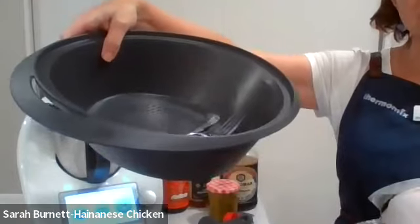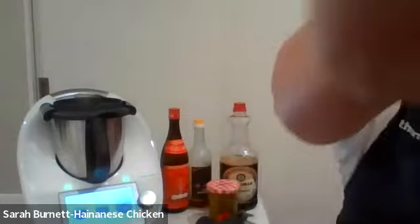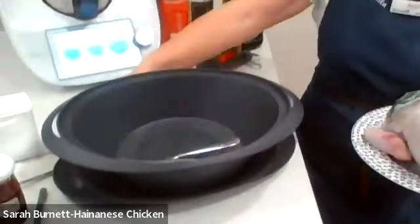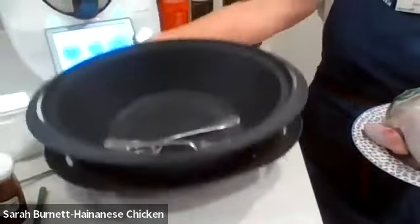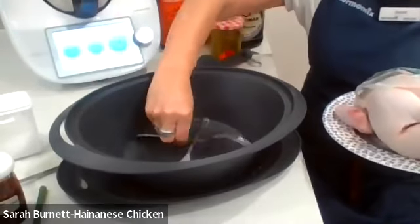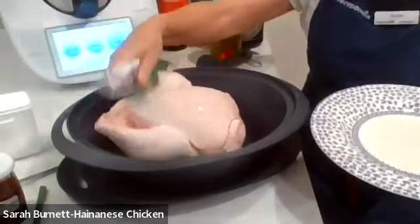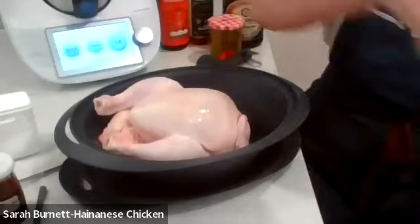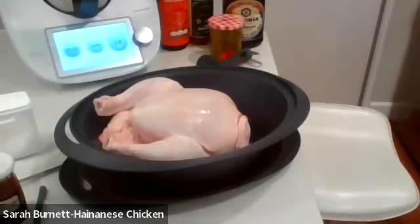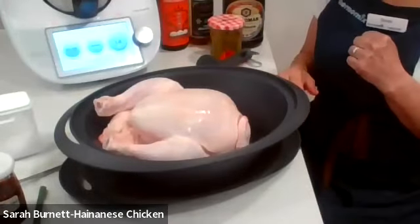And I'm actually going to set it up onto my Varoma dish. Now see the forks I've got in there? I put the dish onto the tray and I'm just going to set the forks like this. Now, the reason I'm doing that is just to lift the chicken up a bit because you want the steam to come through. So just popping the chicken on there and it's got plenty of lift. Okay, so that's what that's about. And then we're going to make a quick marinade that will go on that.